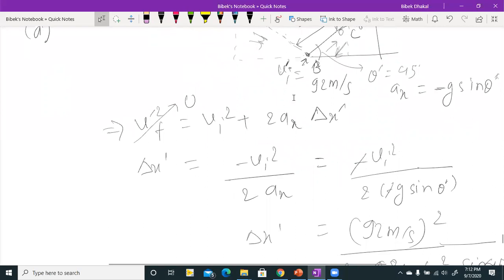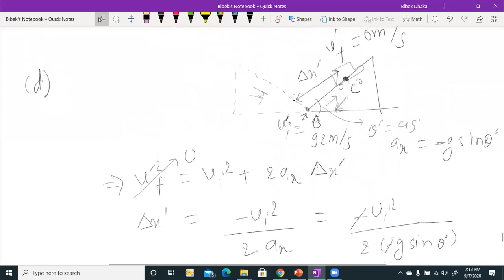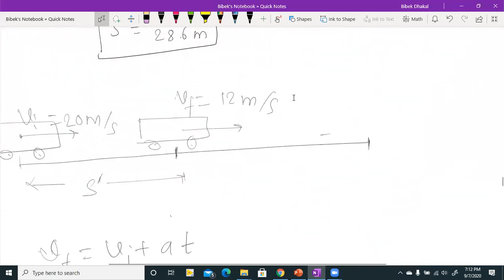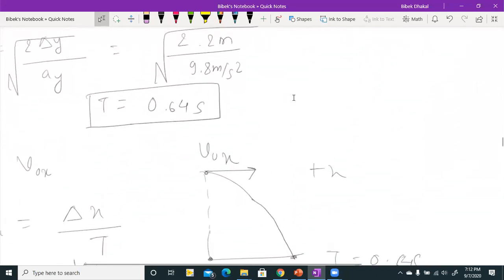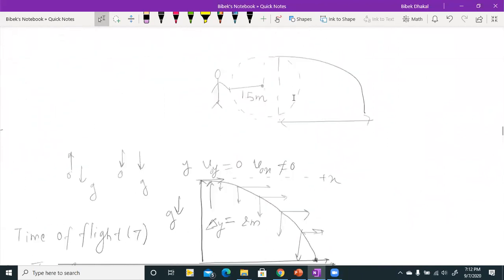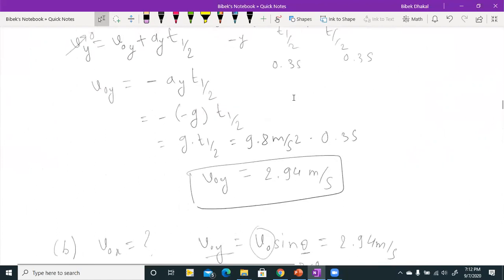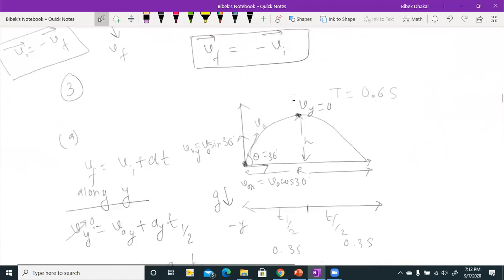I'm sorry, but can you go back to number 2 and explain how you proved the final velocity equals the initial velocity just in the other direction? Like I get it from the picture, but you said you have to prove it on the exam and I really would have no idea how to do that.